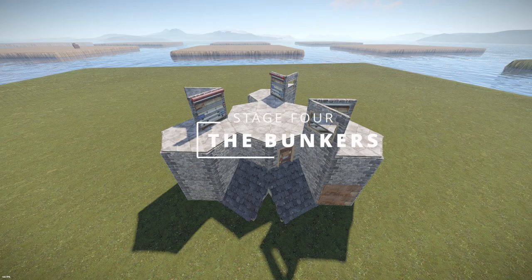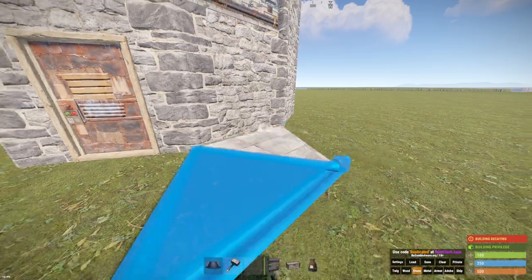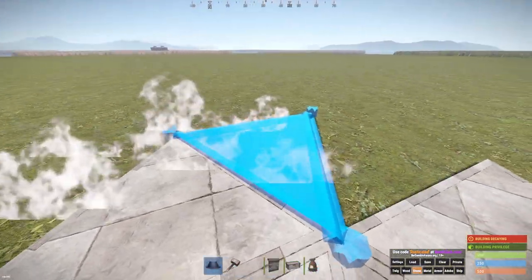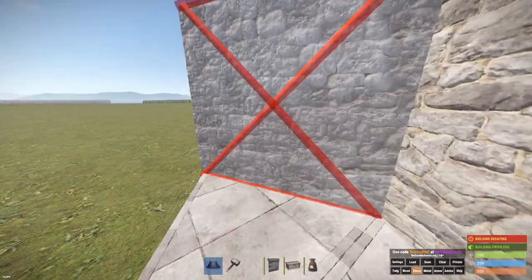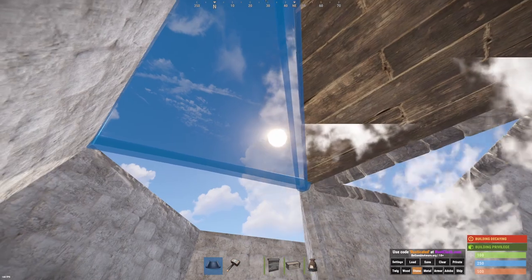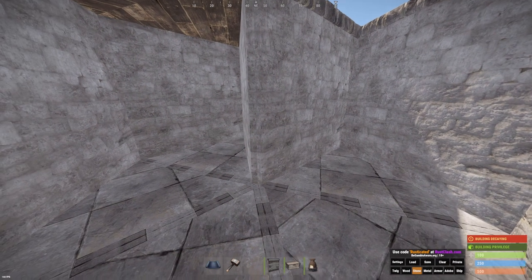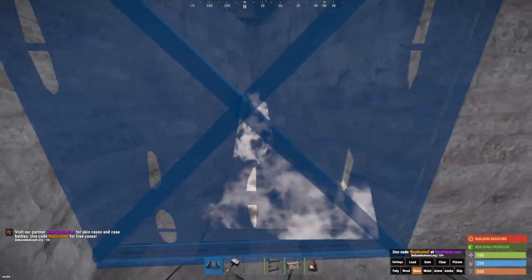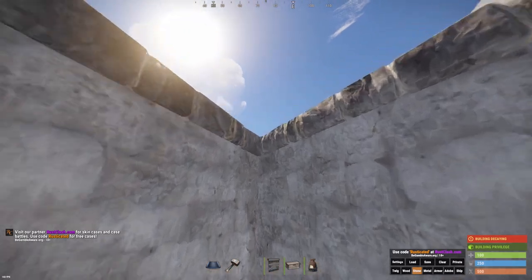Stage 4, the bunkers. Starting off stage 4, you want to create a circle using 5 triangles, and then seal it all in. Now you can technically leave the bunker over and leave the left side exposed. I personally just like to seal it off and create honeycomb. Now for your jump up.